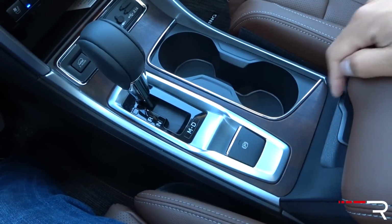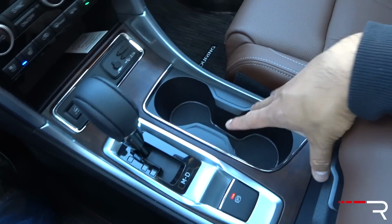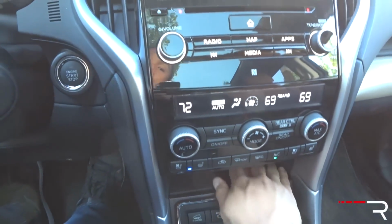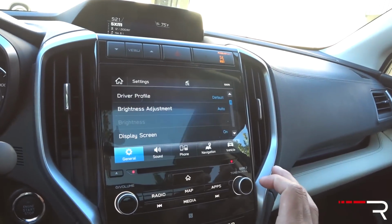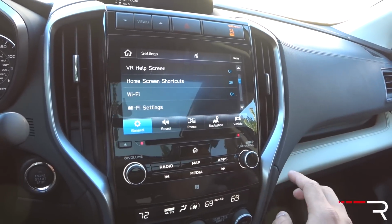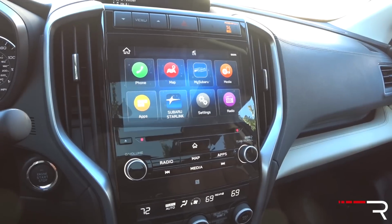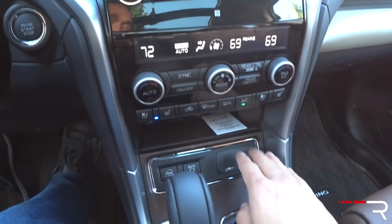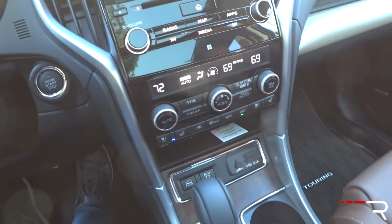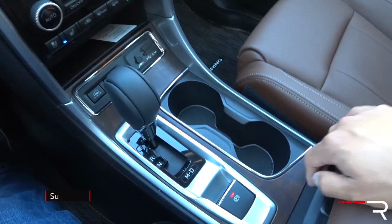You can see there's also an electronic parking brake right here, which is nice. Cup holders here, a little bit of storage down here. This is also the first Subaru that has a Wi-Fi hotspot. You can get that and it's part of an AT&T plan if you guys want to get the data and whatnot. Again, Subaru is really upping the technology here. That's probably part of the 3.1 upgrade. There's no wireless phone charger in here. That's one thing that they are missing.